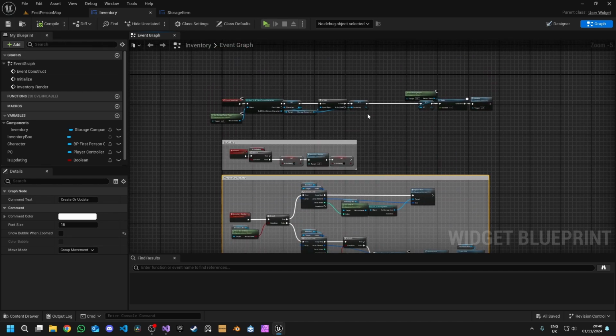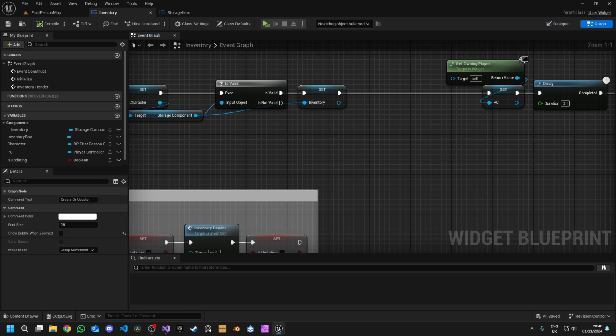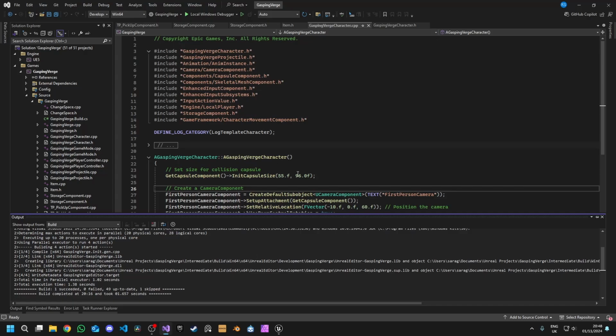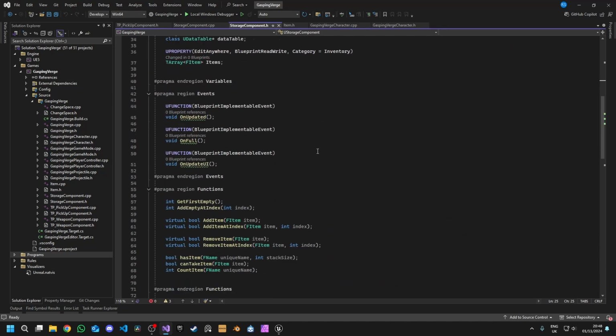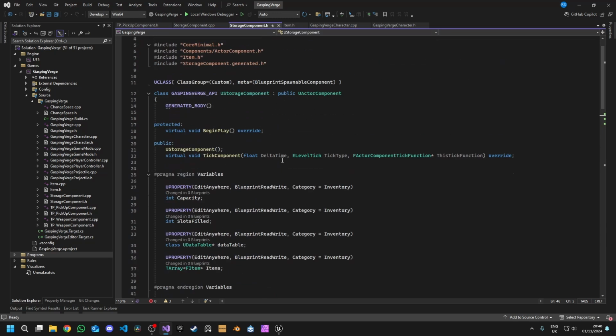Now, the thing that we haven't got in here is the thing that we're going to go and add. And this actually has to be in the C++ because it's something that I forgot to do. We had our update functions and things. That's fine. But these are only useful if you are subclassing the storage component.